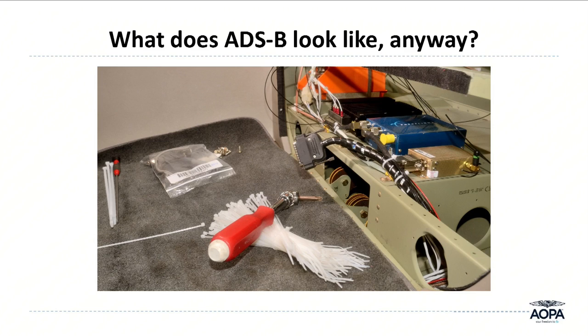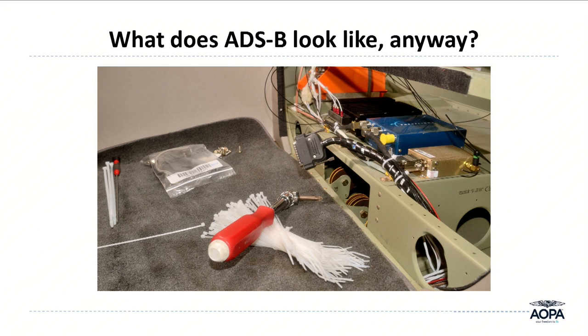Sure, and the great thing is, if you've got an ADS-B In solution that you're using now, you can continue using that. You can equip with ADS-B Out only to meet the mandate, and you don't have to spend any more money. So this photo here shows a FreeFlight UAT. It's the blue box on the right side mounted behind the baggage compartment of a Cessna 172. So that is a remote universal access transceiver. The little gold box next to it is a Wi-Fi module that sends the ADS-B data wirelessly to your tablet right up there in the pilot seat.